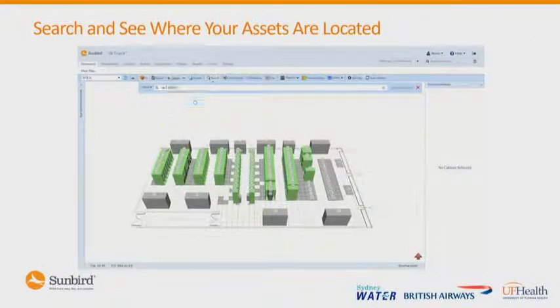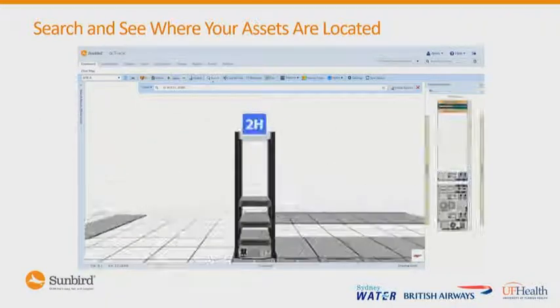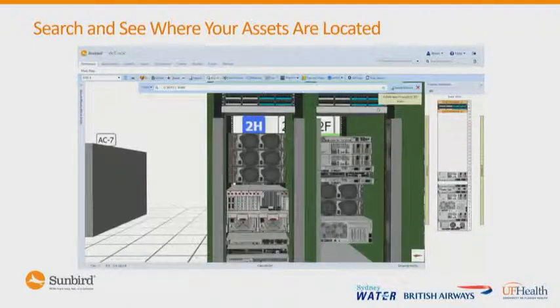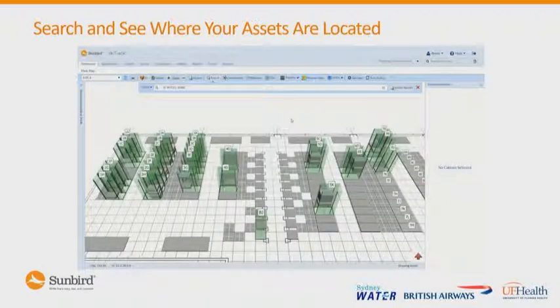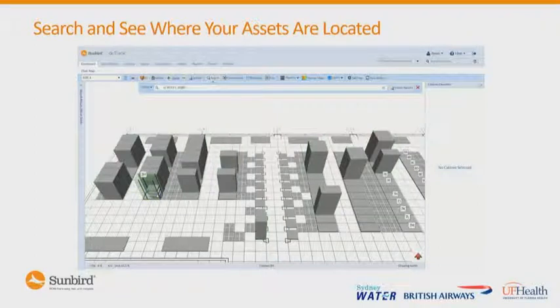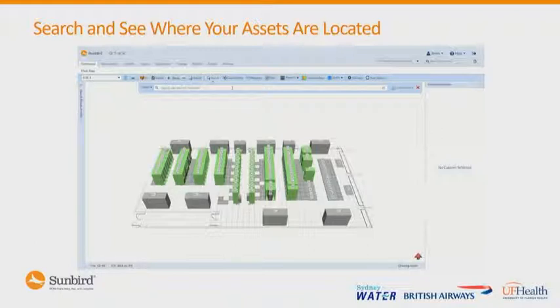It's also about understanding where assets are located. There are lots of different ways of searching for an asset, but simply present a graphical view of the room — everything is to scale, the cabinets are to scale, the assets are to scale. We know physically where everything is installed. I can type in a wildcard, a name, a cord ID, anything you've got installed, and it will take me straight to that device. I can then apply other search criteria: show me a server with the name of X, show me the project number associated to it, show me all those installed and all those remaining to be installed. Graphically, it will show you exactly where things are.